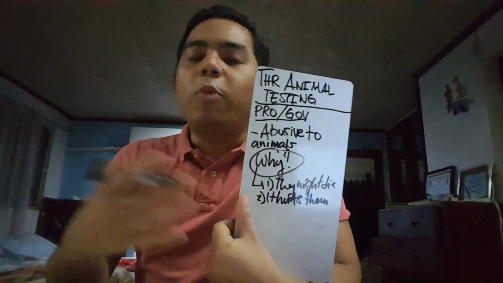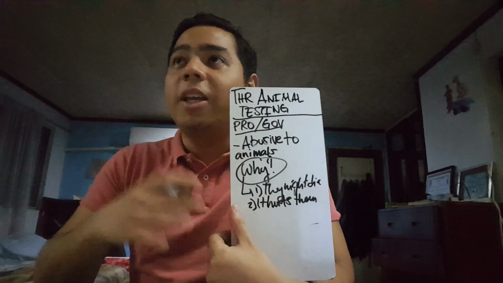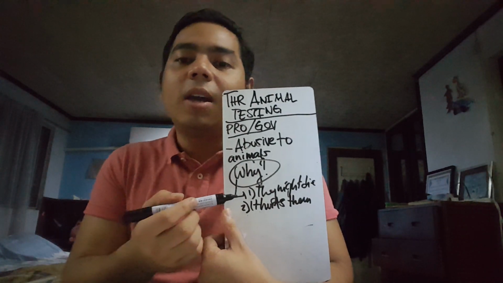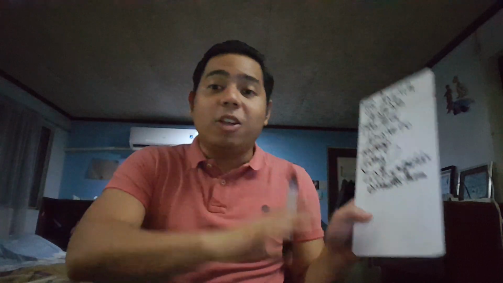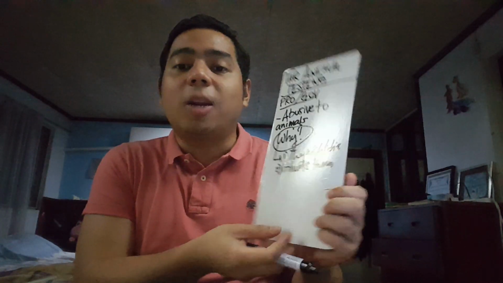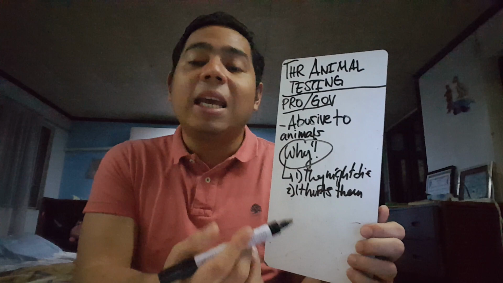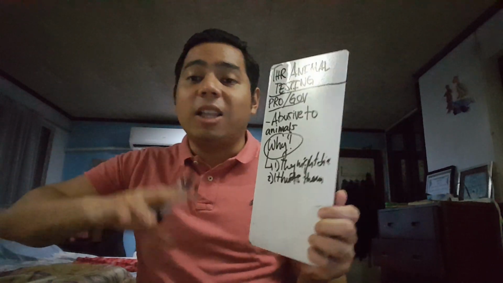I can add one or two reasons as to why. For example, number one, they might die. And number two, it hurts them. That's one way for your opinion to be turned into an argument, because now you're putting in an idea. The beauty about turning opinions into an argument is that it's never ending in terms of how you can put more questions and add answers to them so that the idea can get stronger.